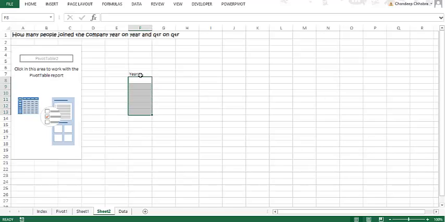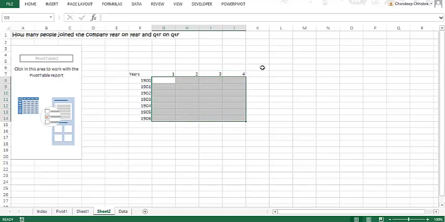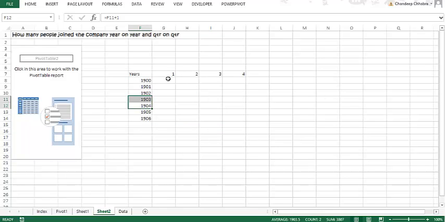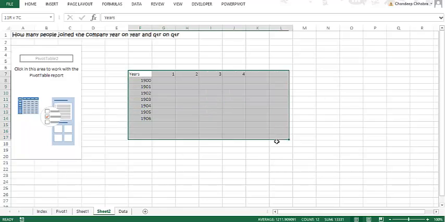So let's say 1900 and 1901 and so on and so forth. Right, and I will have all my quarters here, from quarter 1, quarter 2, quarter 3, and quarter 4. And I will have here how many people joined the company. Right. So this is the kind of format that I want, for which I have to drag the years in the rows and the quarters in the columns.